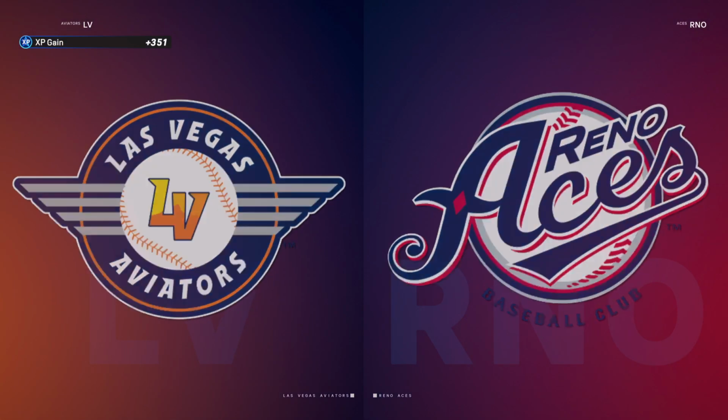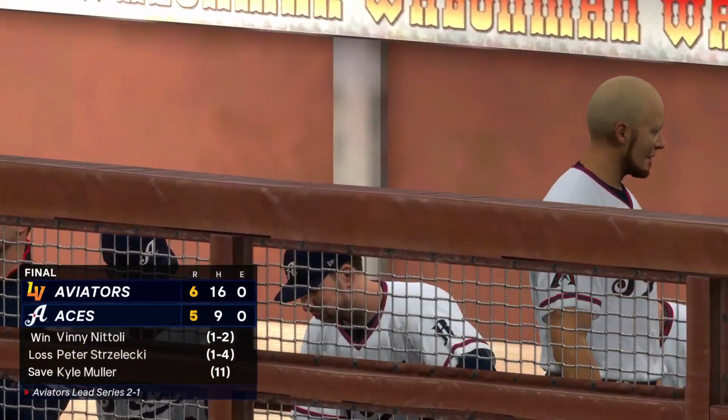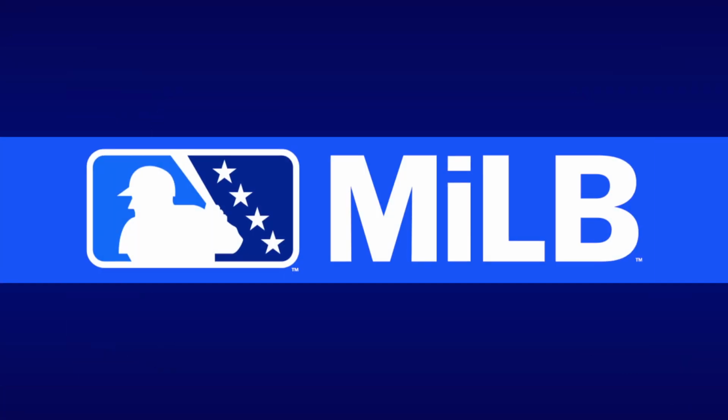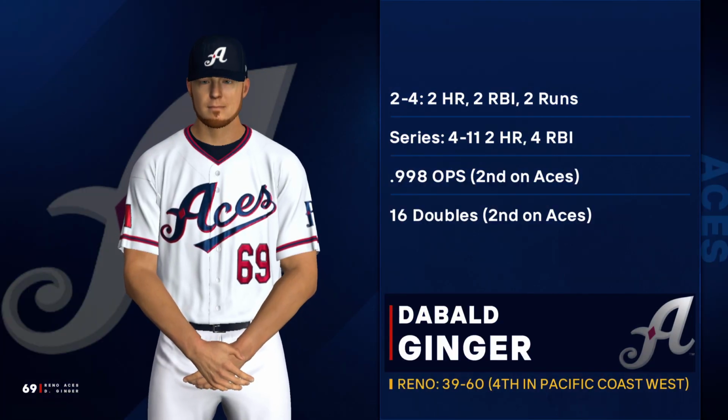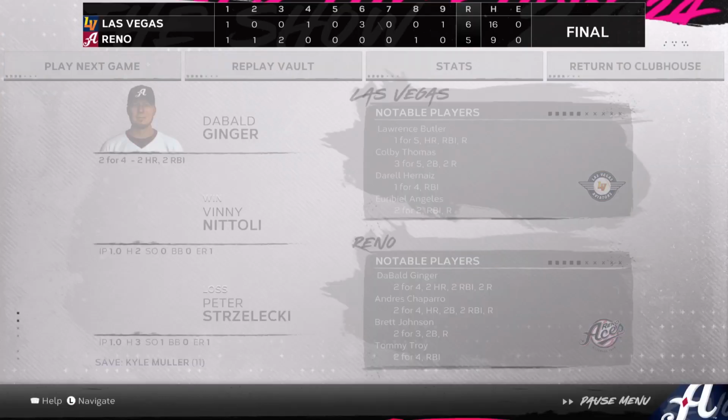Alrighty. Let's move on here. And the Aviators take the win. 6-5 the final score. And they take a 2-1 series lead here. Oof. 2 home runs, not enough to make it happen there. 2 for 4 on the day for me at the plate. 4 for 11 on the series so far.